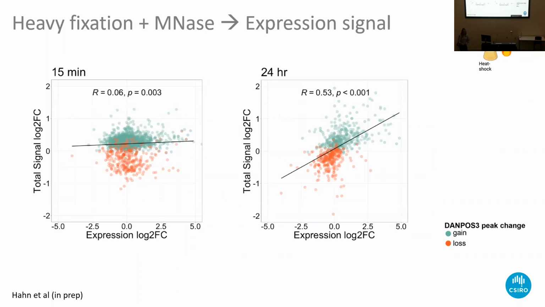So that's all well and good to be able to see sequence reads upstream of genes. How does this actually relate to us understanding the biology of these species a little bit better? So ideally, we get gene expression information out of these yeasts. And I was able to do that with a fresh sample, but not with the heavily fixed samples. So this is looking at trying to use that signal strength itself in order to see if there's any information lying in that to give us information about gene expression.